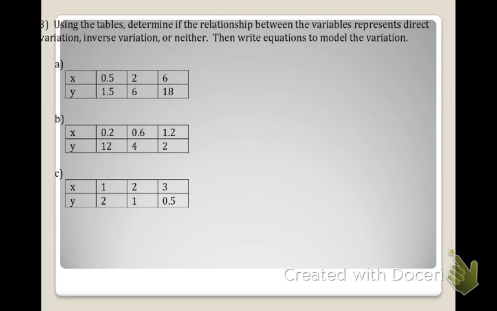In order to know whether it really is direct or if it's neither, we have to see if we have a constant of variation, meaning that it's increasing at the same rate every time. So if it's going to be direct, we find k. Does anybody remember how we find k? K is found by taking y divided by x. Instead of multiplying them for direct, we divide the y and the x. And that would give us our constant of variation.